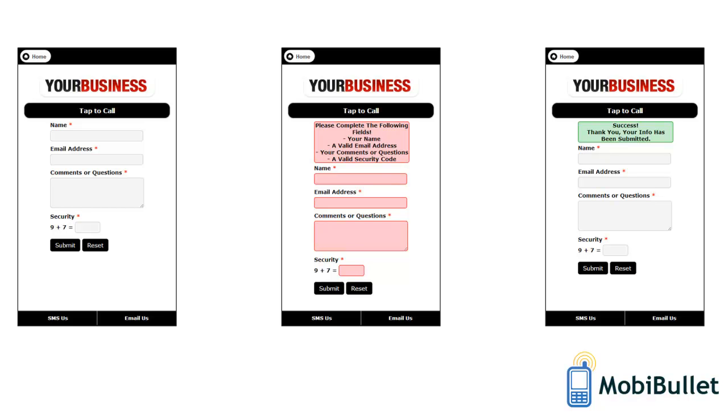You can see on the left hand side the regular contact form as is. When you don't put anything in and you submit, obviously it validates that everything should be included. And when I input the name, the email, and the comments or questions, it tells me success, and the information is then submitted to yourself or your client, and a thank you email is sent to the prospect, whoever left the message.